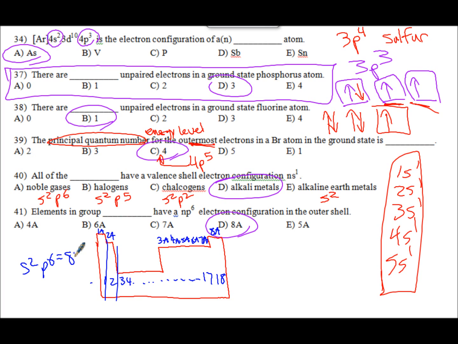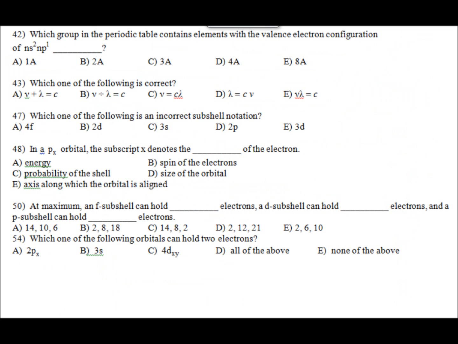So the A tells you we're just basically looking at the valence electrons. If it doesn't have the A, we're probably going with the straight up numbering system. The transition metals are often given a B, but the B numbers don't really follow a pattern that you would expect, and very few people ever use them. So just if you know the A's are the representative ones for the valence electrons, you don't have to worry about the transitions. 42, which group would contain the valence electrons s2p1? That would have 3 valence electrons. That would be the boron group.